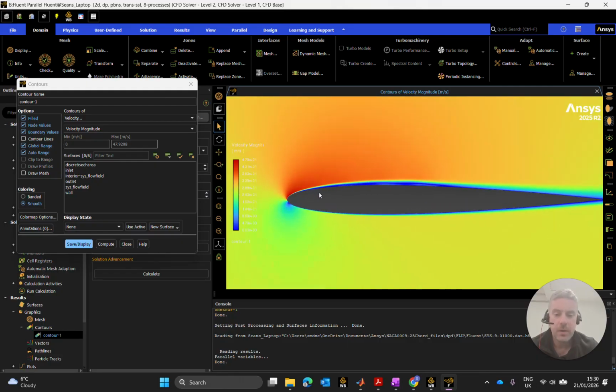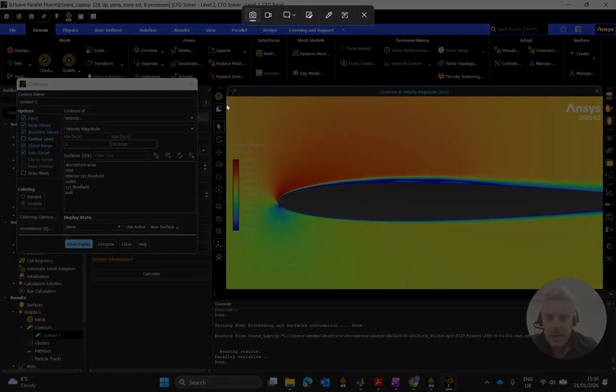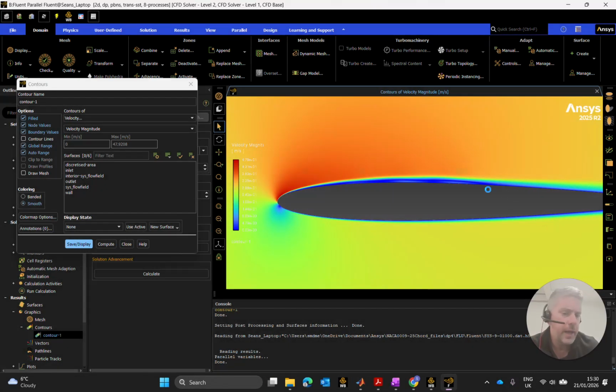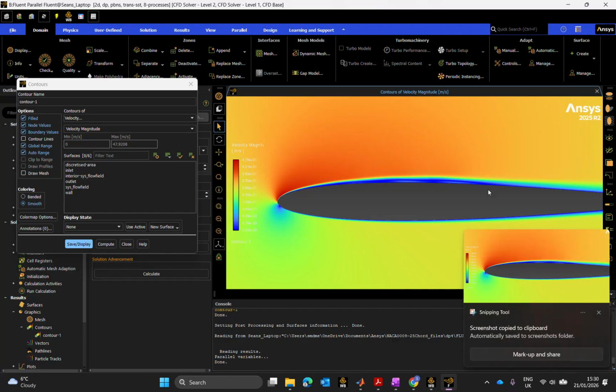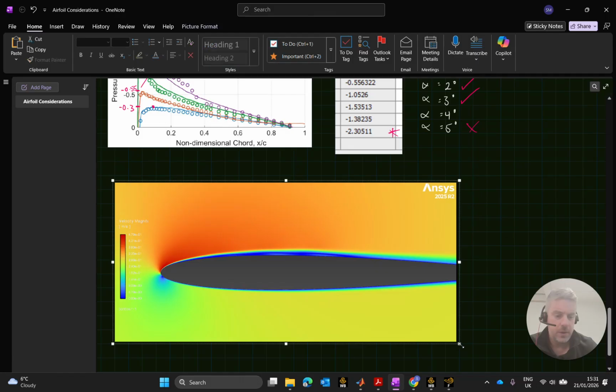But I think what I'm going to do is zip this in just to compare, because I have another 2 to look at. For some reason this trend hasn't followed through with the other angles of attack. I have an idea why that's happened, but we'll look at them first. Stick this one in here.